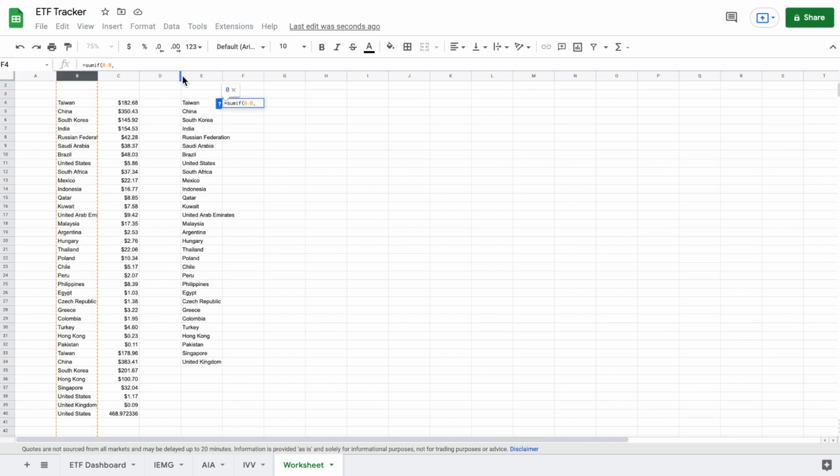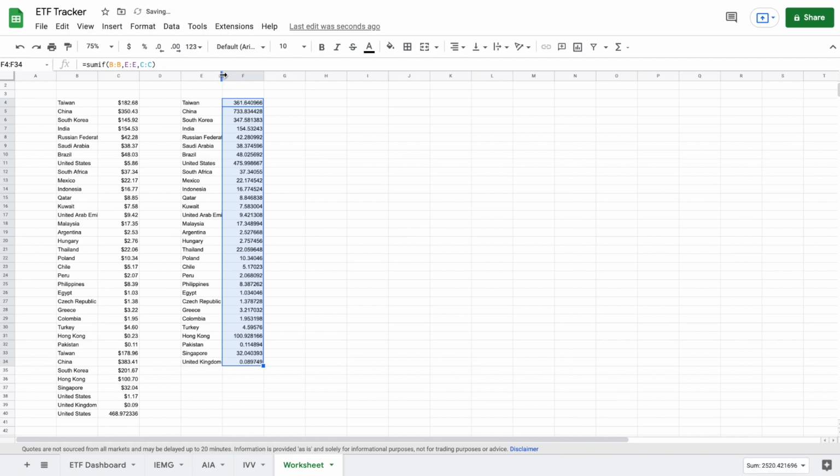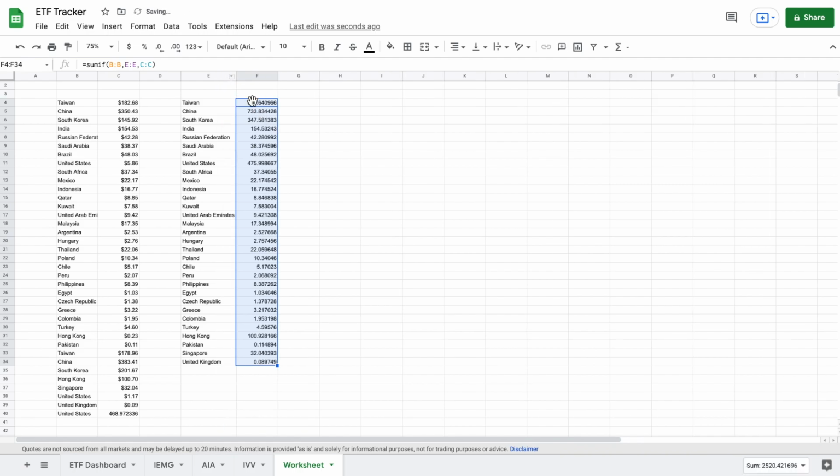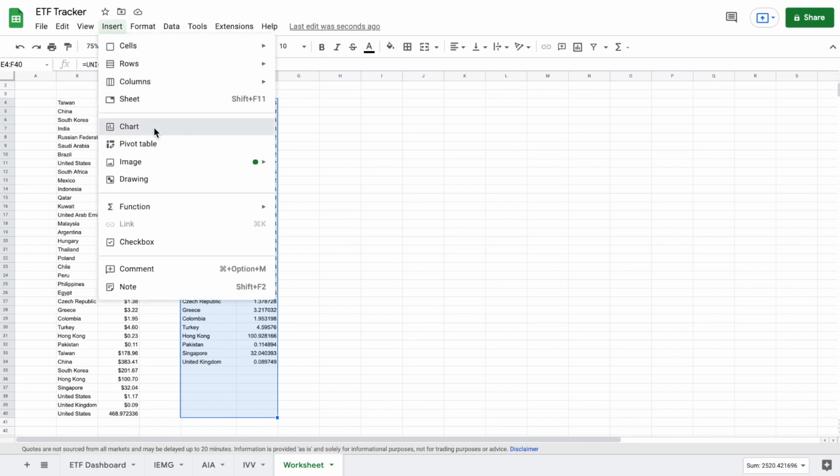So you can see I'm going to highlight this column. We'll come over here to my new column, I highlight this, and then highlight the capital column. And when I hit enter, we can easily see how much money is located in each of these countries. And now that we have each country listed once with the capital in each of these countries, we can use this data to make our chart.